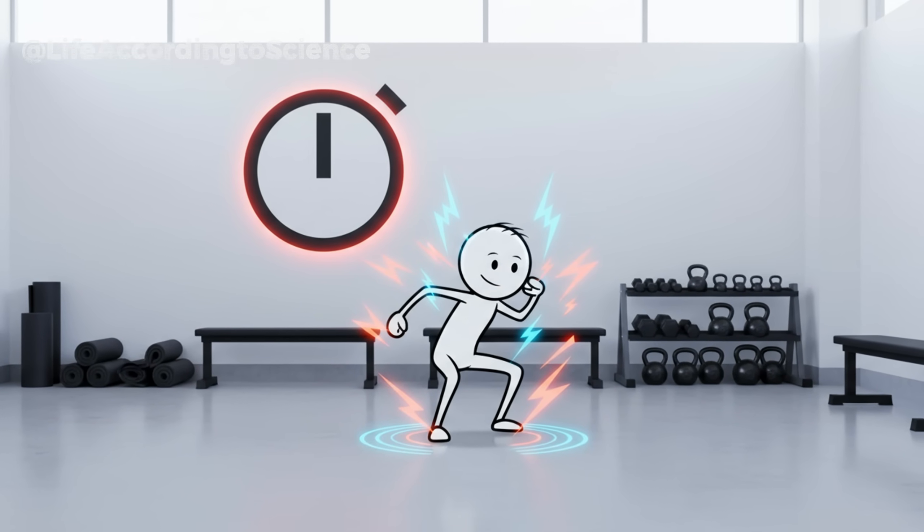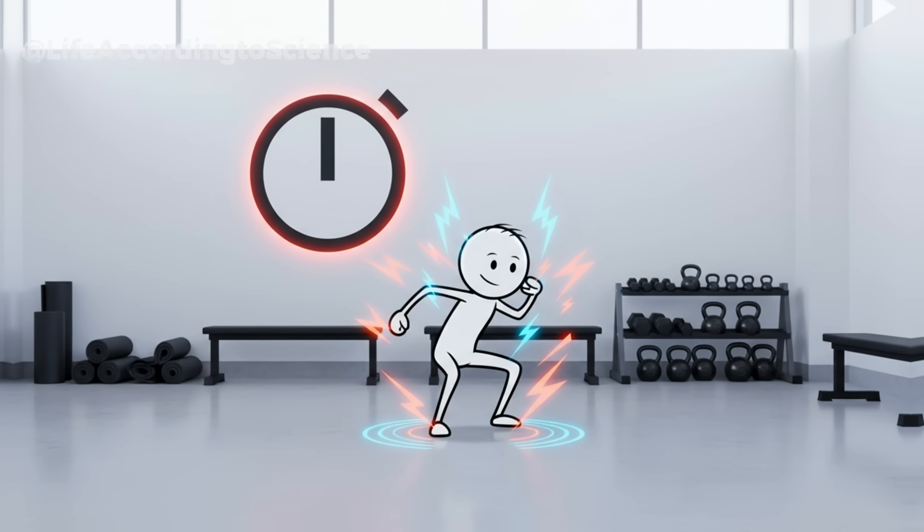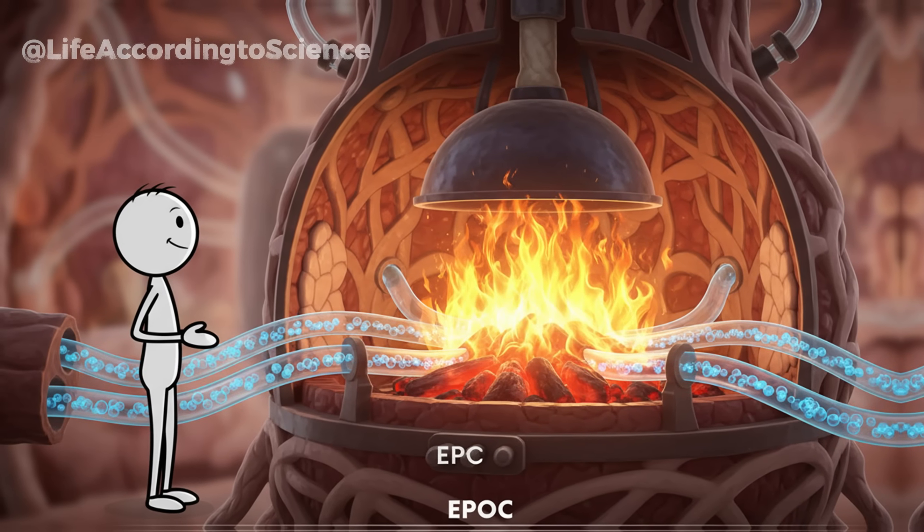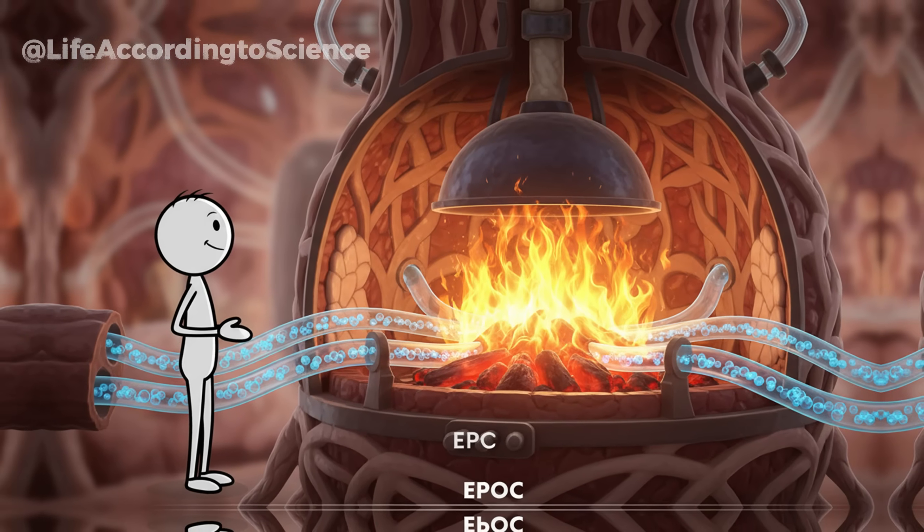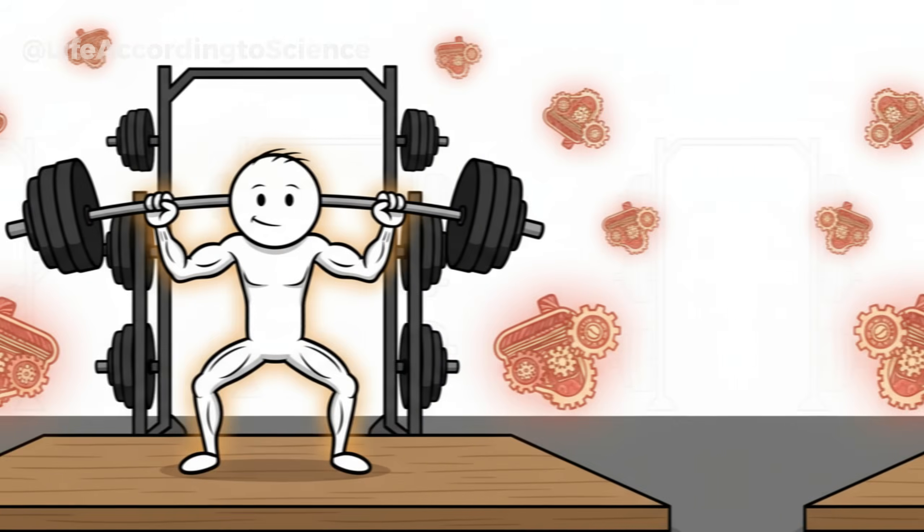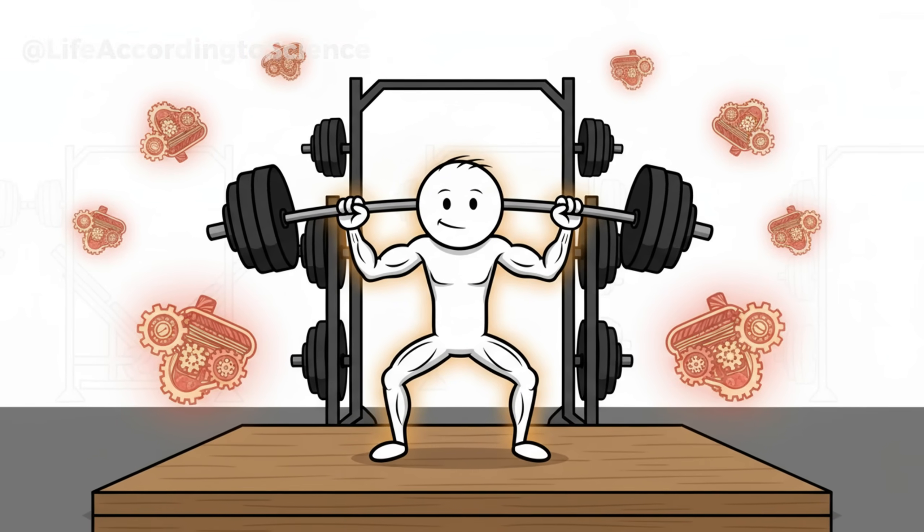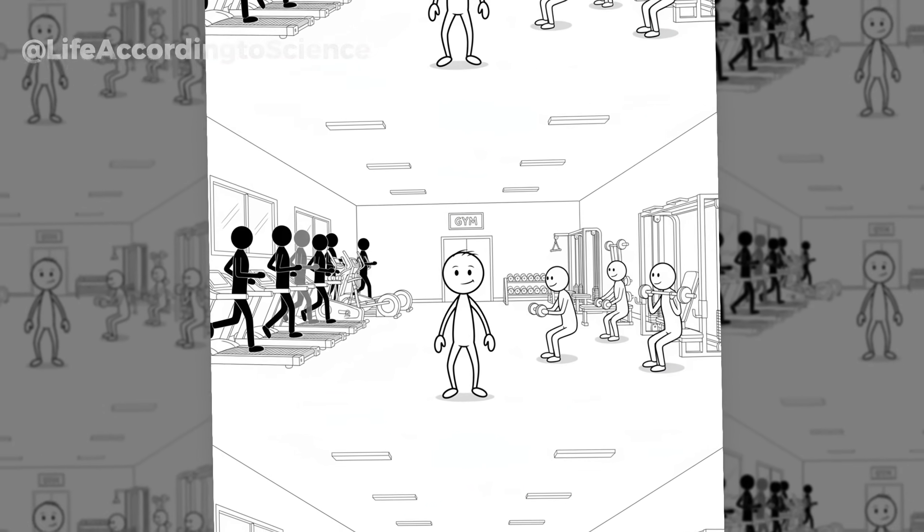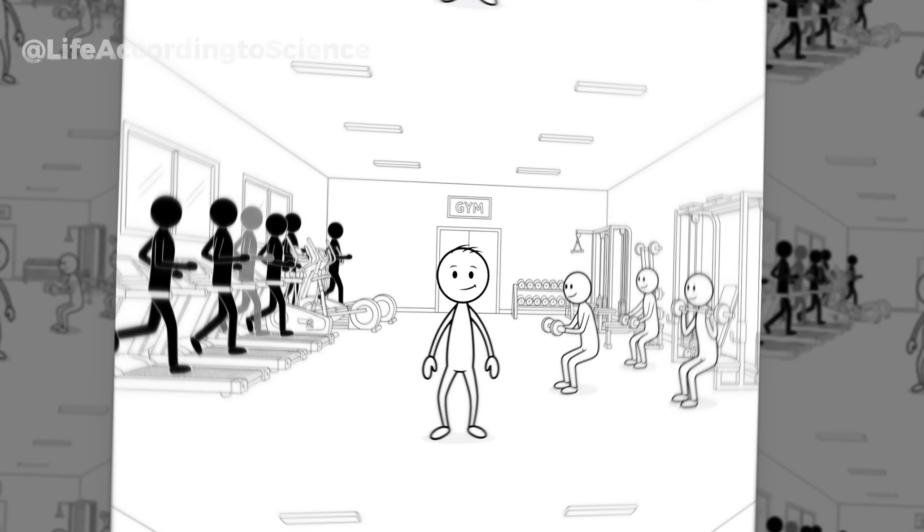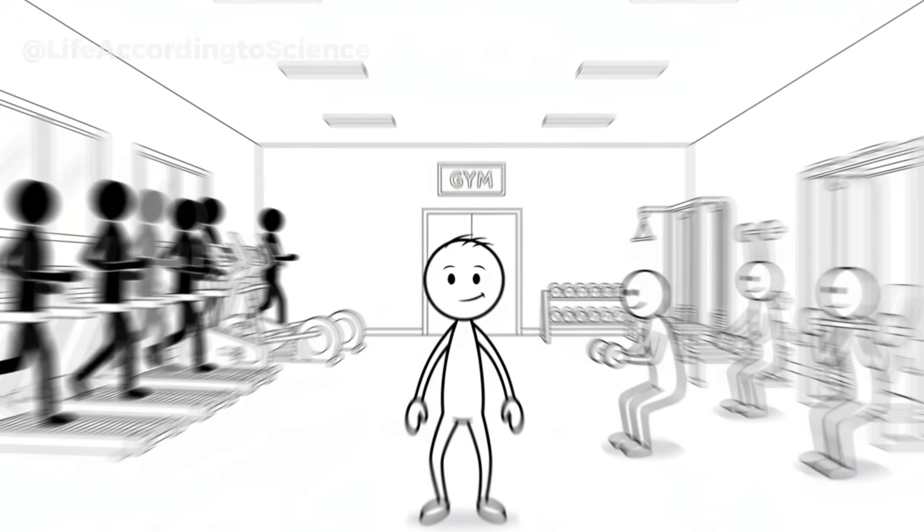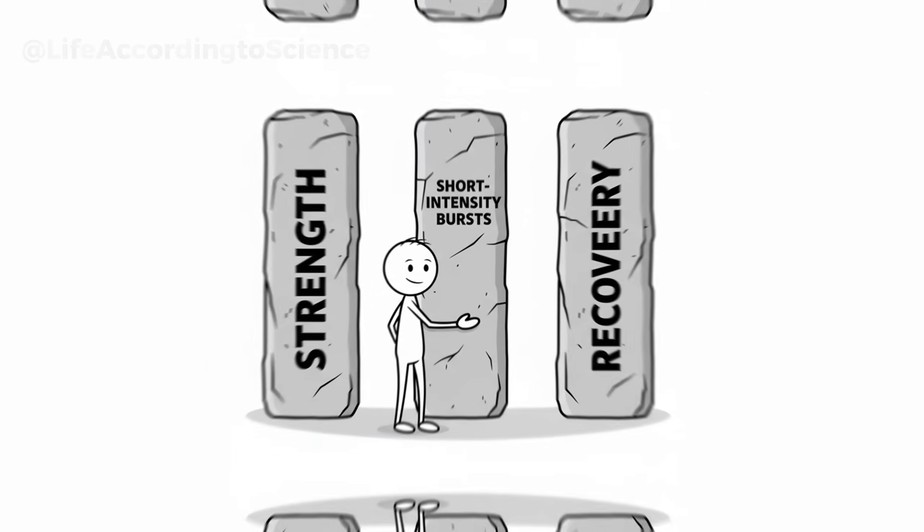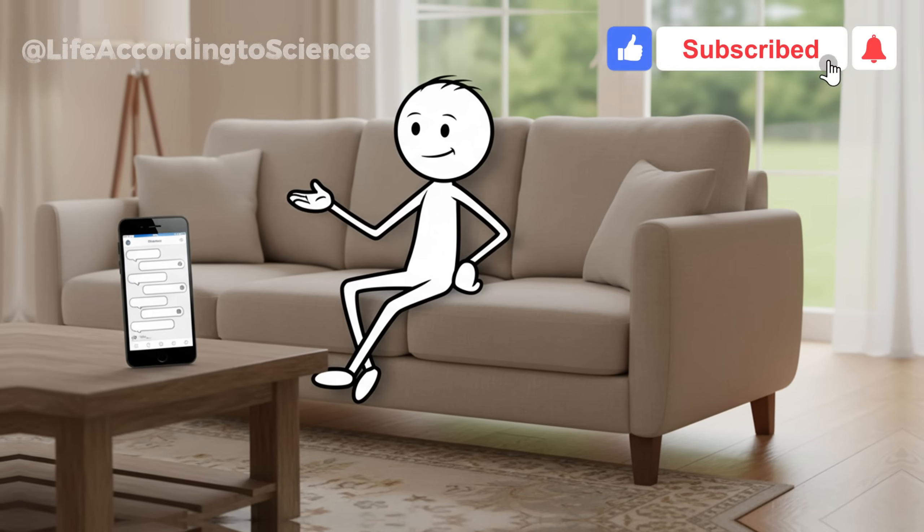High-intensity interval training, or HIIT, on the other hand, creates something called EPOC, excess post-exercise oxygen consumption. It's a fancy term for what happens when your metabolism keeps burning calories for hours after you finish your workout. Strength training has a similar effect by increasing muscle mass, and, as you now know, muscles are metabolic gold. So while endless cardio sessions might feel productive, they're not necessarily targeted. The real belly fat burners are workouts that build muscle, stress the body in short bursts, and trigger hormonal responses that last. It's not about doing more, it's about doing what works smarter.